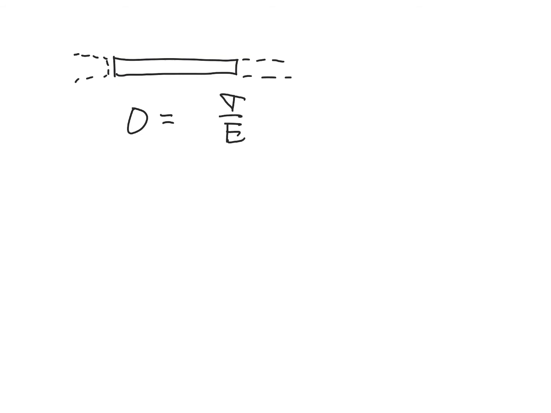So what happens then? The bar wants to grow, but it can't. It is going to be a perfect fit, so there is no strain. Therefore that's going to be the stress divided by E plus alpha delta T. Well, here's what's cool. We know E, we know alpha, we know delta T. So this is all set up for one equation and one unknown. So this problem statement as it appears is one equation, one unknown.